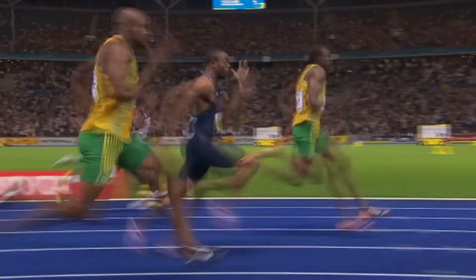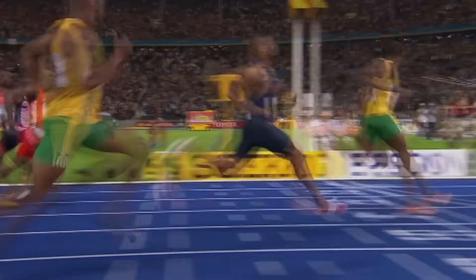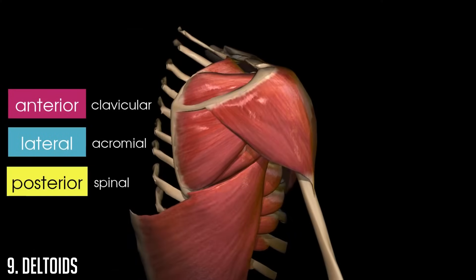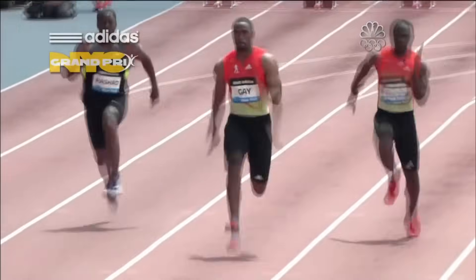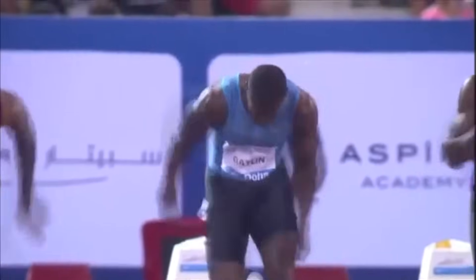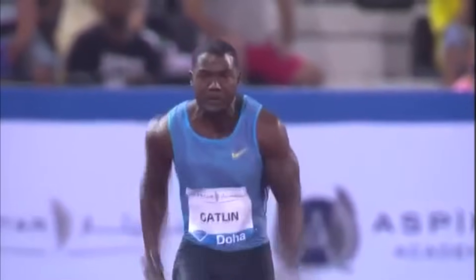The back and abs also work in tandem to keep your torso stable when running. At number nine we have the deltoids, otherwise known as the shoulder muscles. When an athlete swings their arms they're recruiting large effort from their shoulder muscles to keep their arms pumping forward and back at a speed synchronized with how exceptionally fast their legs are moving.